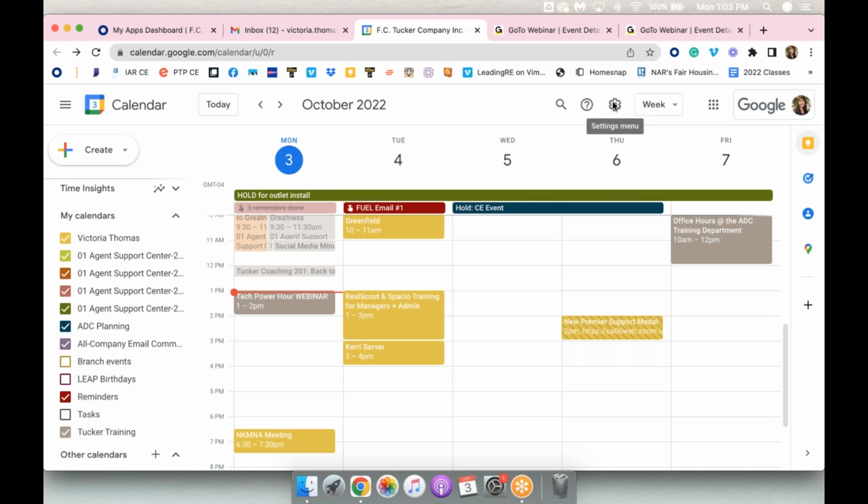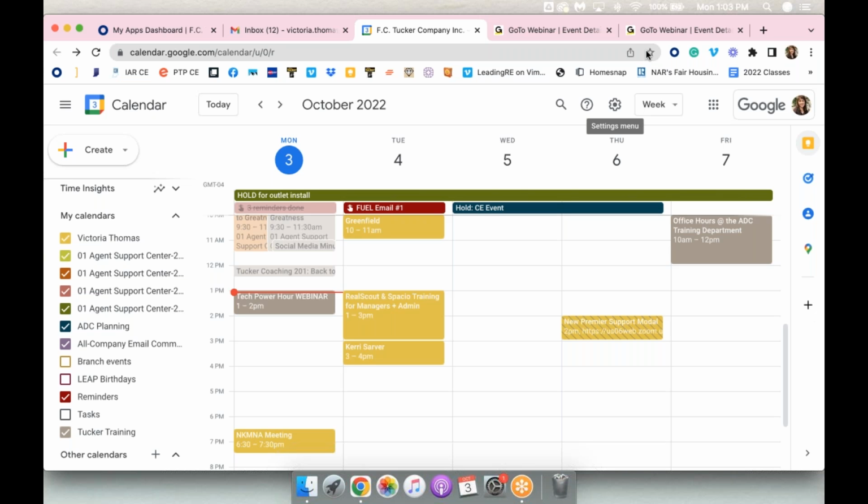Okay, so let's get started. I have already logged in. I'm in my Google Calendar. You can see it here. If you are somebody who is not using your calendar yet or not using it very much, you probably don't have nearly the amount of crazy calendars that I do. So don't let that get overwhelming or deter you in any way at all. I have a ton of calendars for various different things. You don't have to have as many as me.